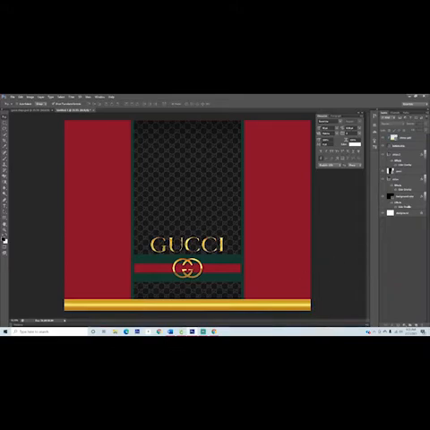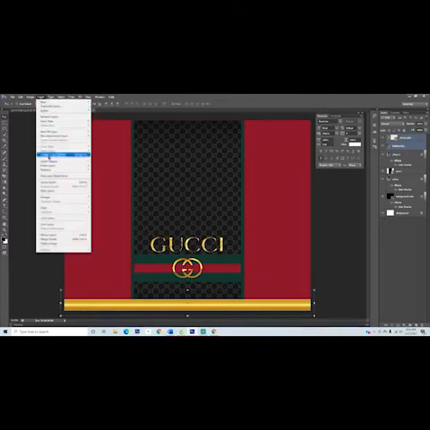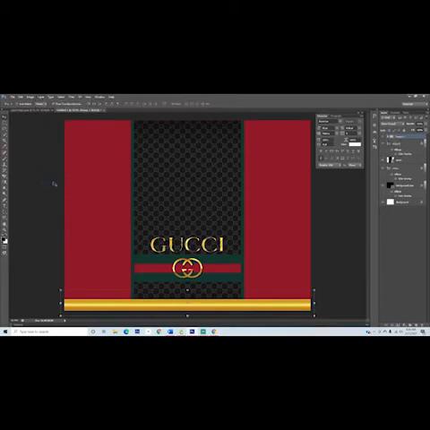I'm going to highlight these two, the shiny gold and the bottom stripe, which is 1 now. So I just hit the shift key, highlighted both of those, select my layers tab, and group those 2 layers. So then we're going to rename this again to shiny bottom.